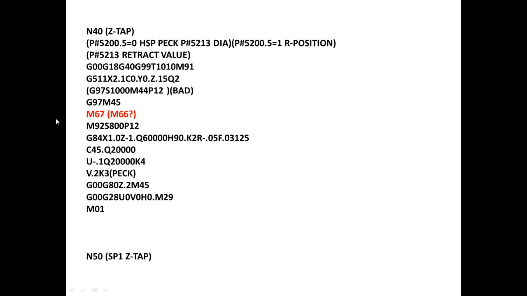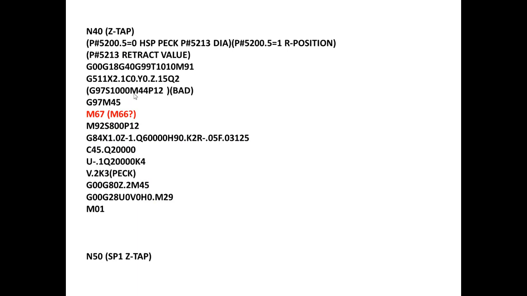Actually, in the Miyano instruction manual, M67 is a left-hand tapping cycle. But actually this one is for right-hand tapping. The reason is that the Z live tool's rotation direction is different than the X live tool's. We have one more gear, so we need to rotate in the opposite direction.